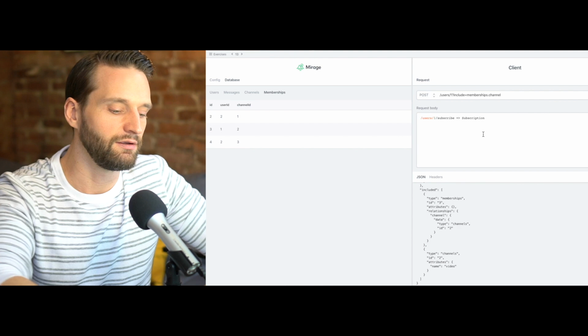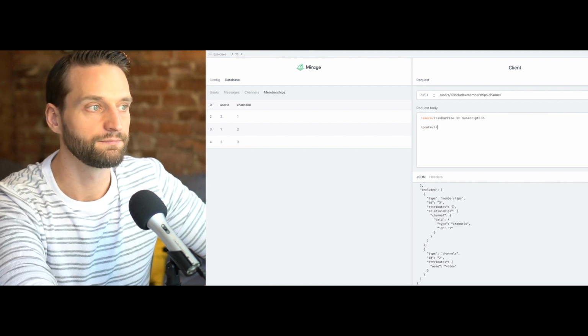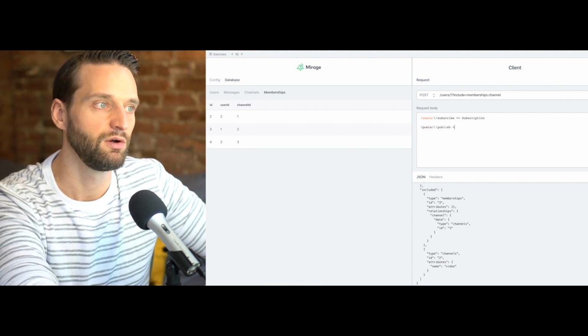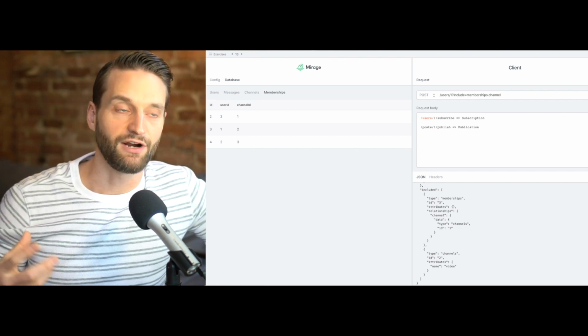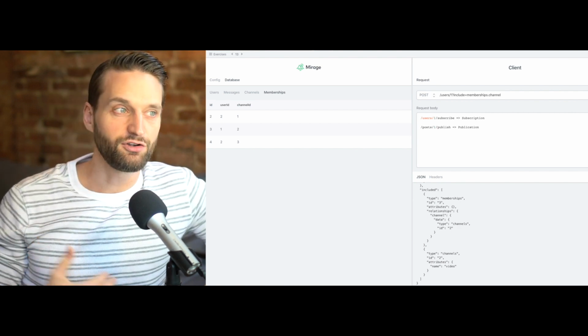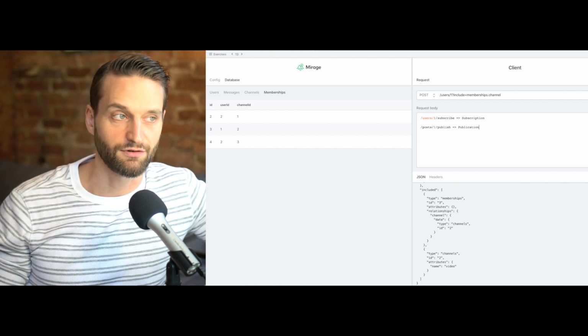And same with posts/1/publish. What would that be? Well, that would actually be a publication. So now if your app needs to publish a post, all you need to do is create a publication, right? So this is an extremely powerful concept that really kind of sheds light on this whole question of domain modeling and how important it is to get your domain model right.